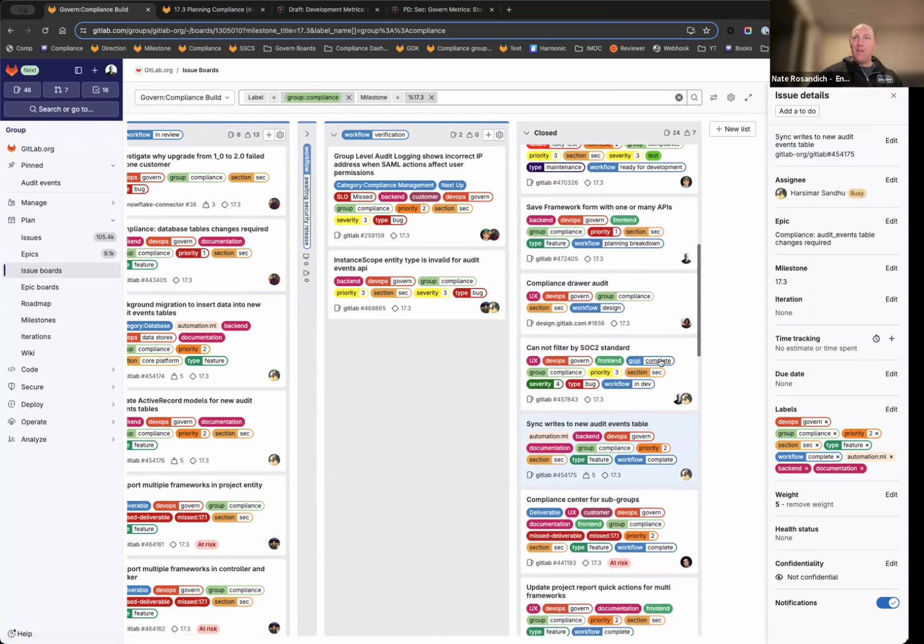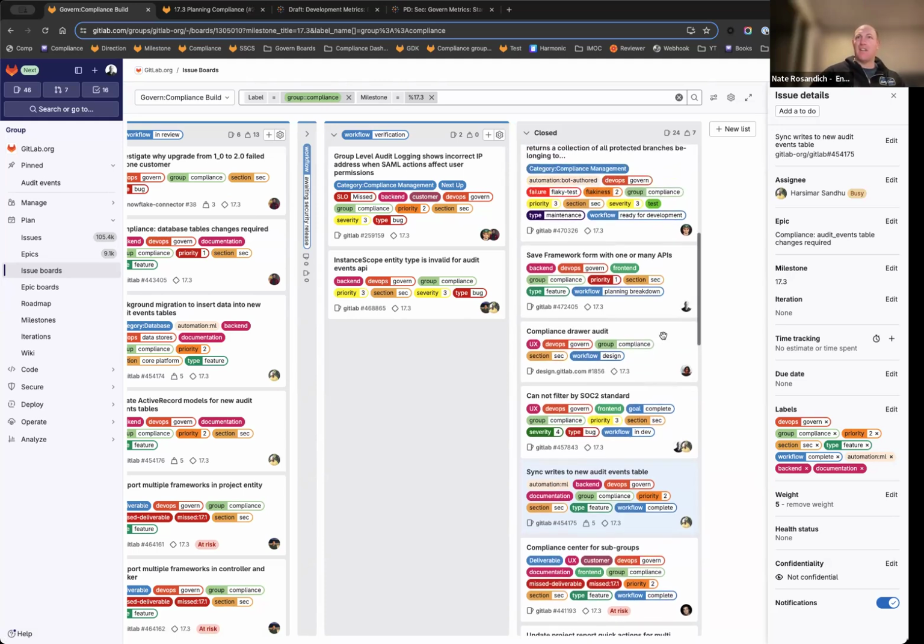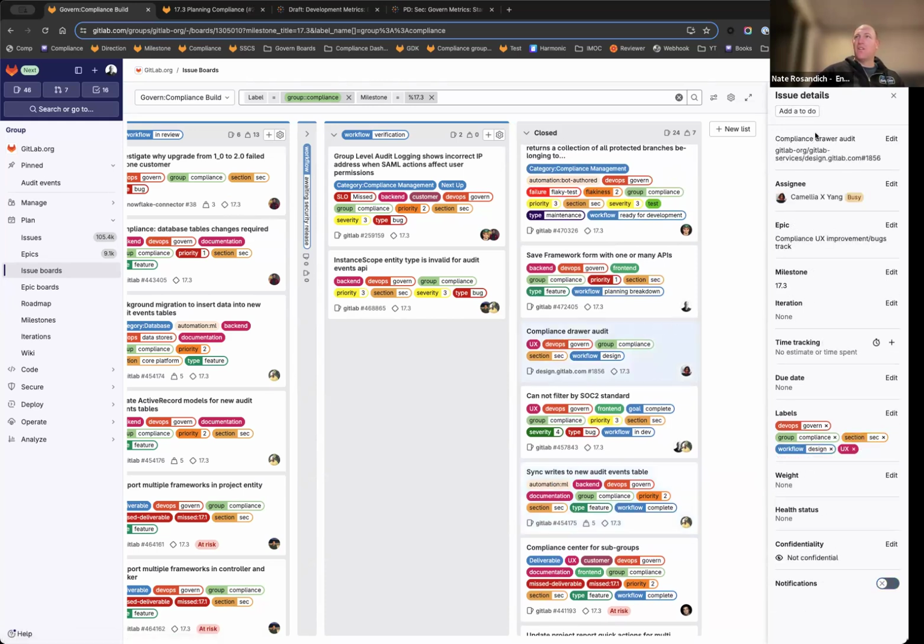Cool. The next one is the cannot filter by SOC 2 standard in the adherence report. We initially ended up closing this as we're building out the new custom adherence report. So this will be superseded and a lot of that work done. Compliance draw audit. I'm not sure what this is with Camellia.